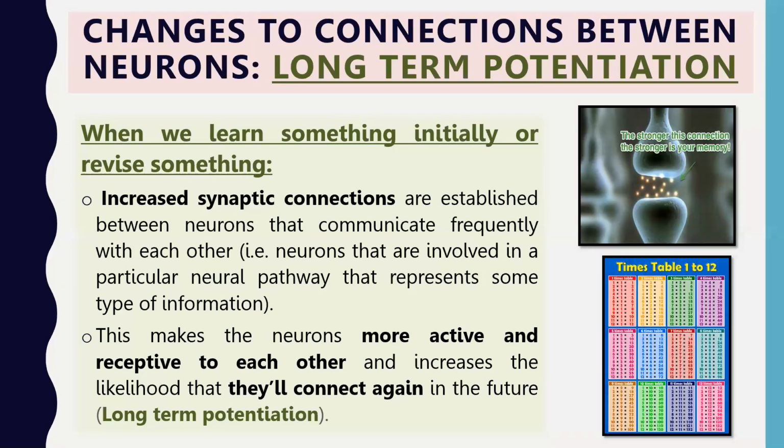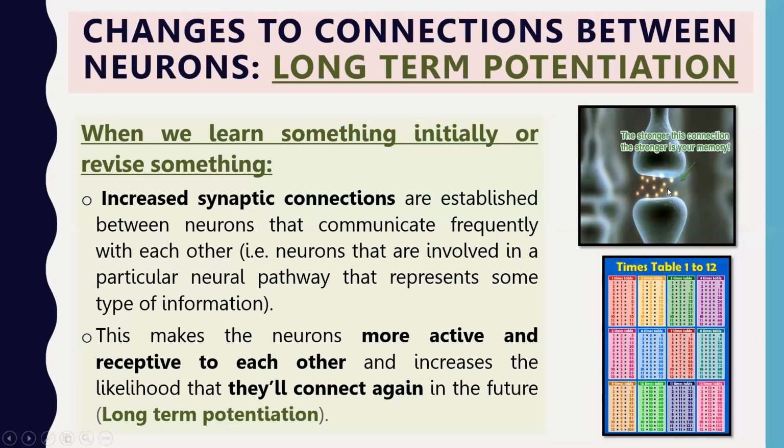We looked at this concept of long-term potentiation, which should be really straightforward to all of you now that we finished memory as well. Long-term potentiation is basically that whenever we learn something initially or when we go back and relearn it or revise it again, synaptic connections start to increase for that information. And every time you revise that information, those synaptic connections actually become strengthened and really strong and really consolidated. And what that means essentially is that the stronger the synaptic or neural connections between a pre and post-synaptic neuron, the stronger will be your memory of that particular knowledge or of that particular topic or skill.